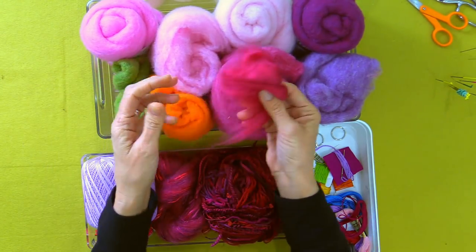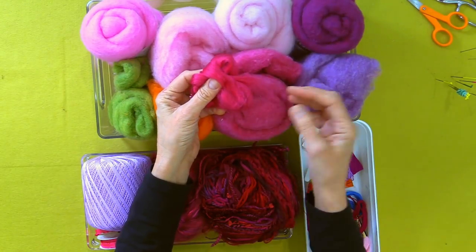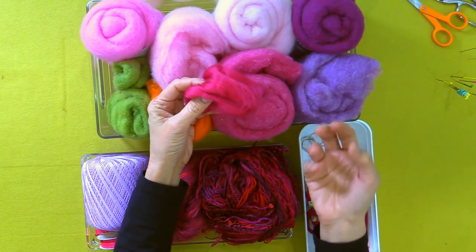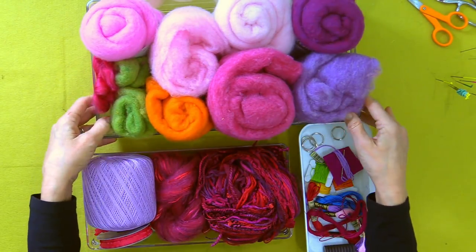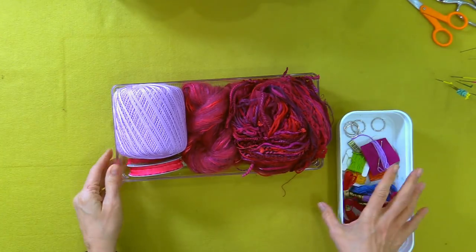And you might even decide to bring in something a little shiny. This is just some Tussa silk. And I'll show you if you want to blend that into your top coat, how you can do that. So that's just some MC1 fiber for you. I have just a variety of yarns.